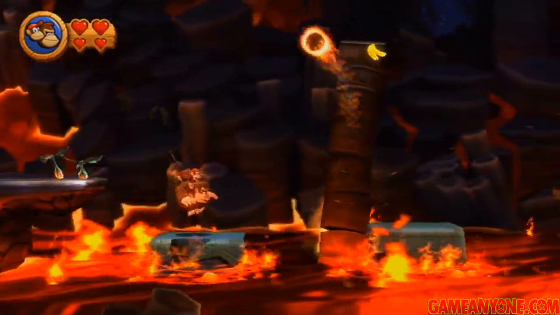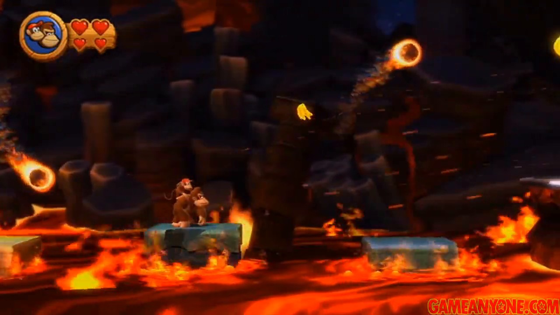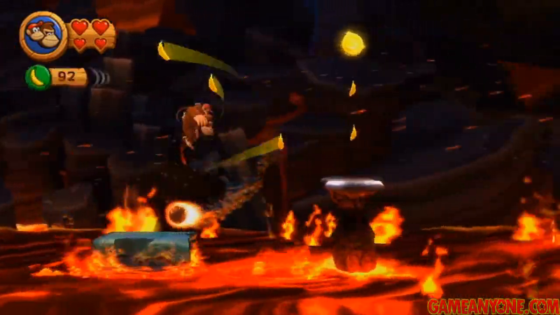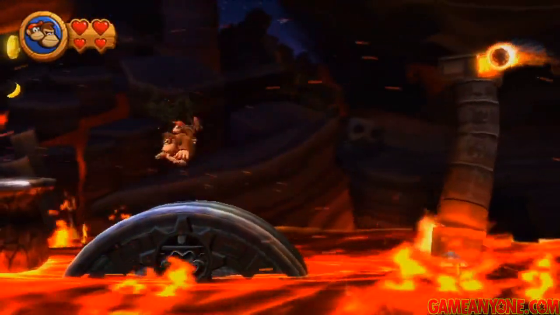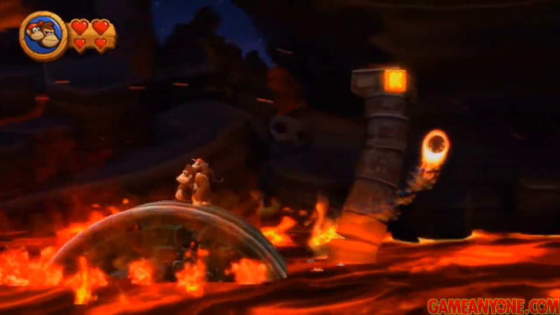Alright, we got some more moving platforms to deal with. Just time it so you don't get hit by that thing. And then the timing will work out the rest of the way, because you can just jump over that. Now, once we get here, we're going to have this big wheel that we're going to have to jump on. And as you can see, the K is sort of falling away right there.